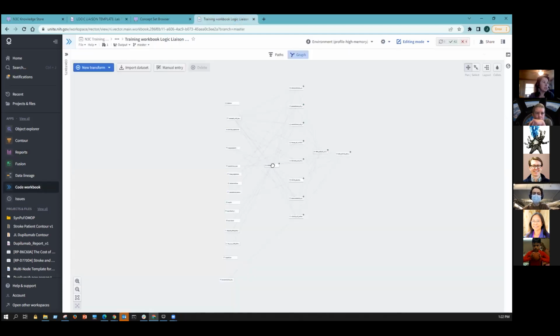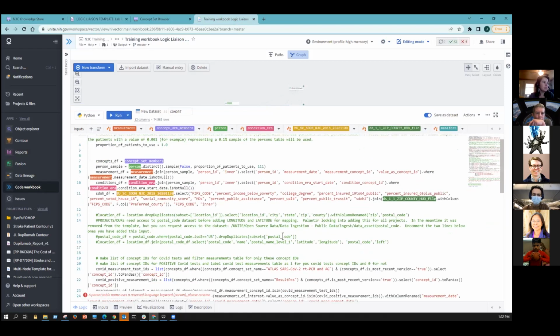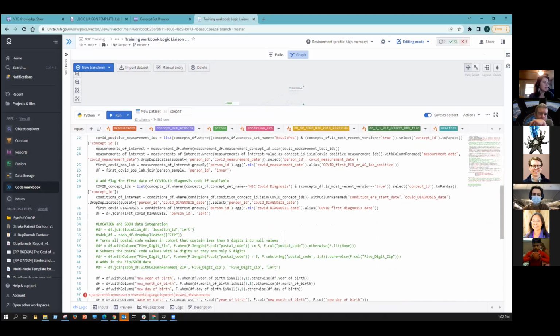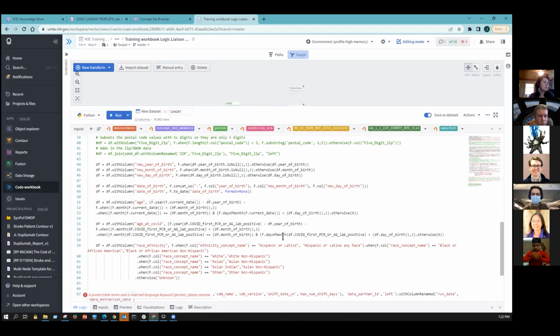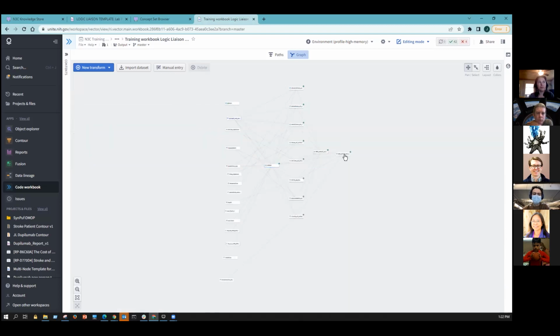I'll just go ahead right now while I'm thinking of it and show you where that is. It's in the main cohort node where we build these kind of facts about the patient. And here we have this race ethnicity. So it's pretty obvious when you skim through to find that in here, and you could leave a race and ethnicity column separate if you'd like to do it that way. They're not used anywhere else in the notebook. They're just pulled in at the very end, and however you've created them, it will pull them in to match at the very end. So making an edit to that only requires one change right here.